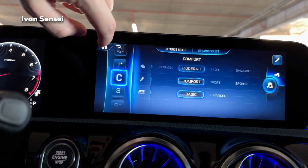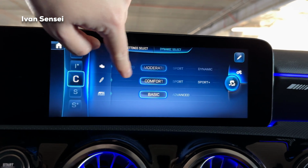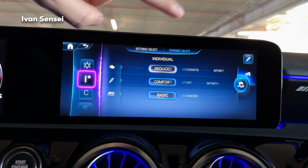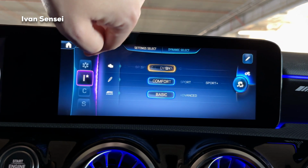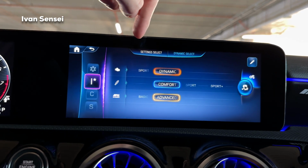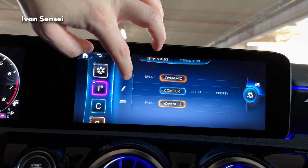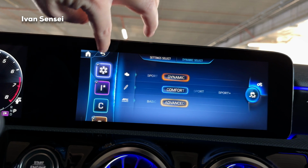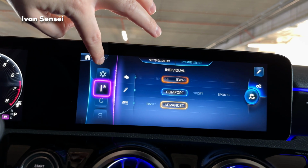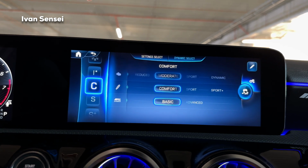Then we have the Comfort. Here you don't have reduced anymore, you have Sport and Dynamic. Once again, you cannot change this in this mode because it's pre-selected. In individual, you can actually have, for example, the suspension in Comfort and the Dynamics in Advanced. And also here you can change it and you can have it like this. So if I go to slippery and then go back to individual, it stays like we left it. Comfort is the mode in which the car starts.